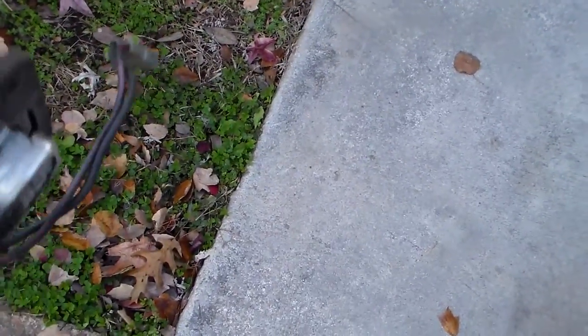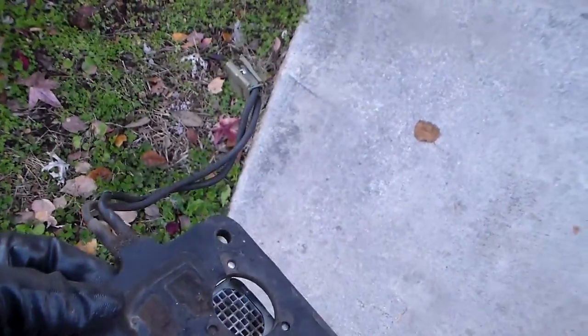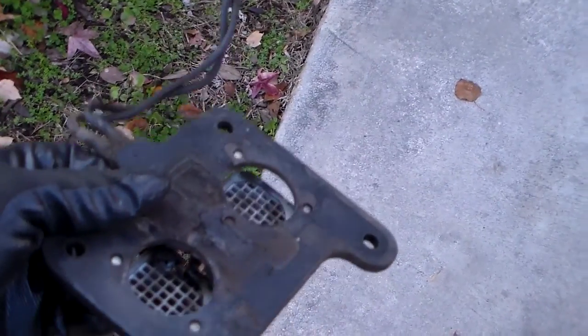But the only thing is these things are $110 plus to replace one anymore, so it's not going to get replaced. And hardly anybody does, and it doesn't trip any codes or anything like that if you take it out of service.